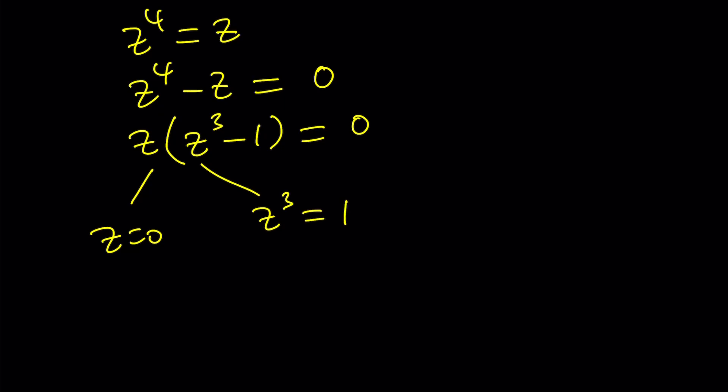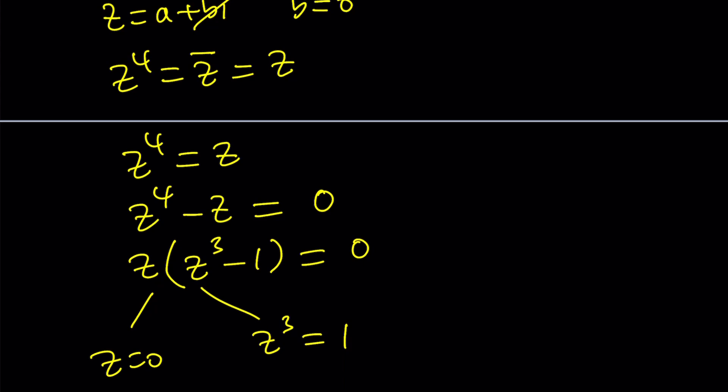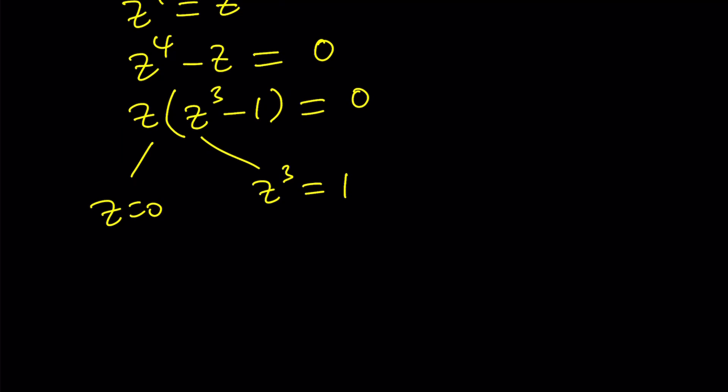Wait a minute. Are we talking about cube roots of one like complex roots of unity? No, no, no. Remember z is not complex because well it is but z is real. So we're not really looking at cube roots of one but just the cube root of one which is one. So from here you get two solutions. z is zero or z is one. So these are the uninteresting solutions.